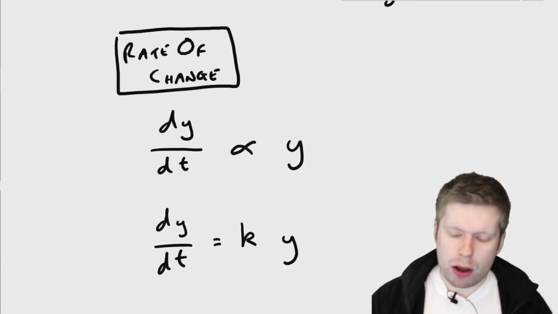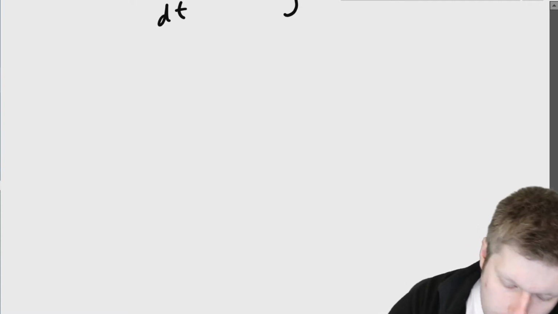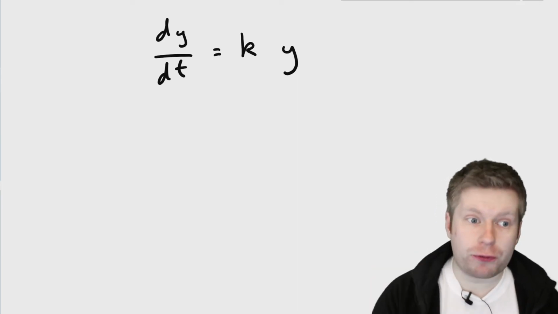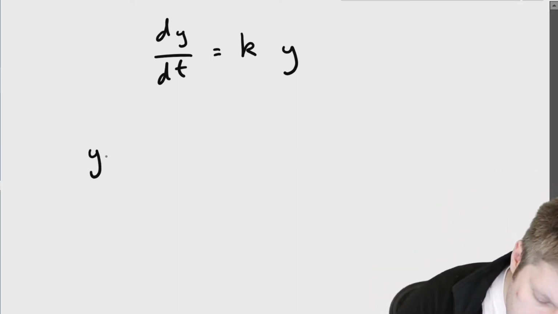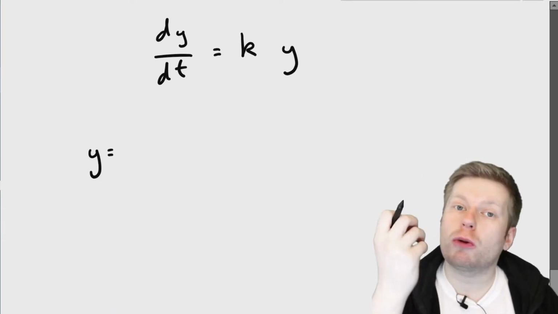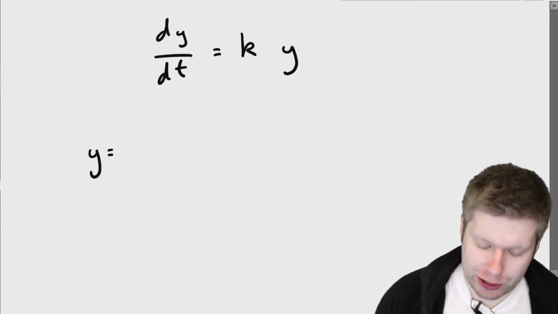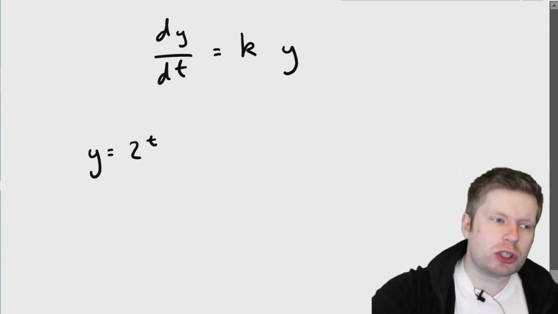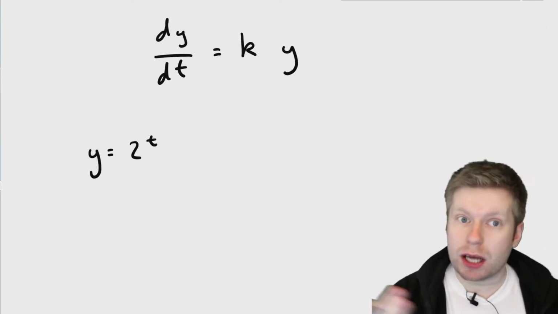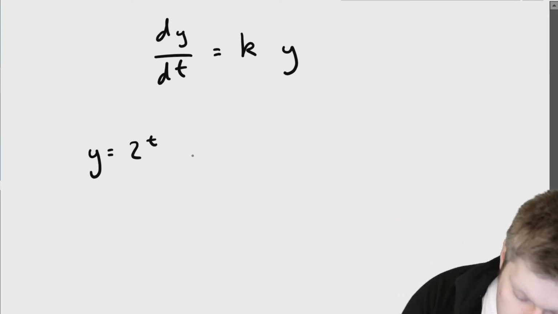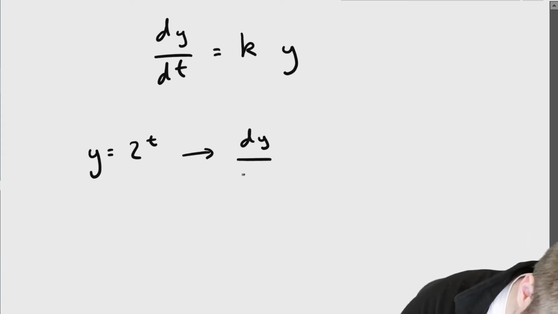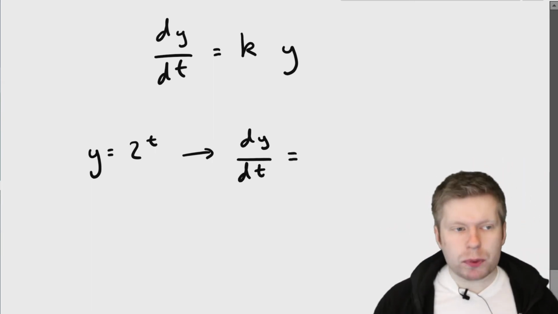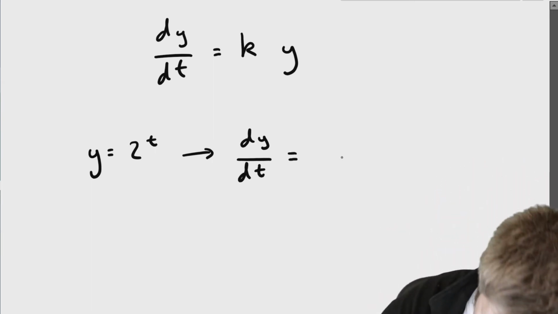Now, if I actually break this down and look at it in a little bit more detail, I'm going to give you a series of different growth situations, okay? I'm just going to assume that in each of these situations, my initial population is 1, so I don't have to have that constant at the front every time. But let's suppose we have a growth situation like y equals 2 to the power of t. In other words, every single time period, I'm going to be doubling, timesing by 2. So if I look at my growth rate, my rate of change, dy by dt, that's just going to be some constant times my size. So it's going to be some constant times y.